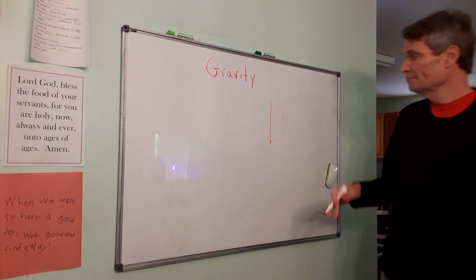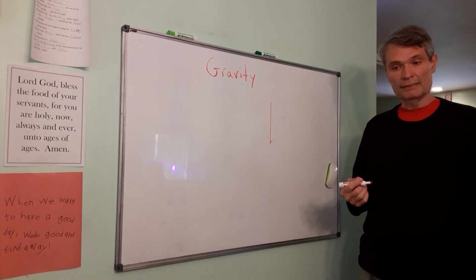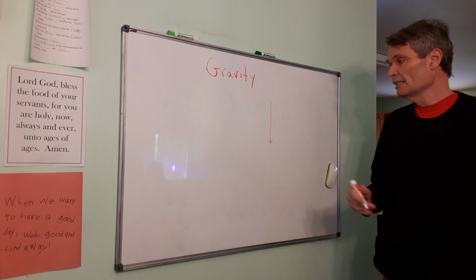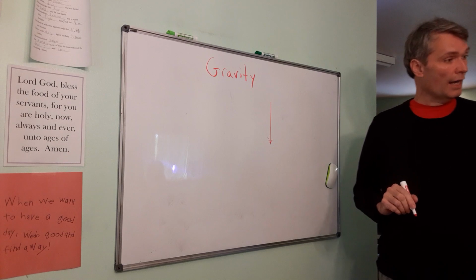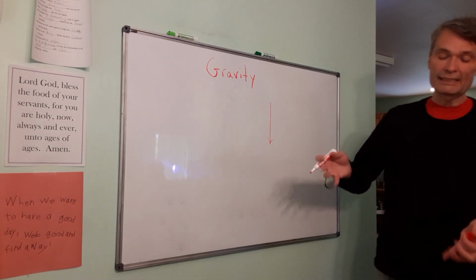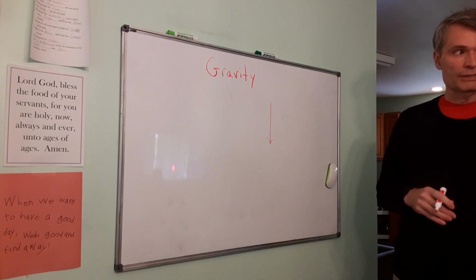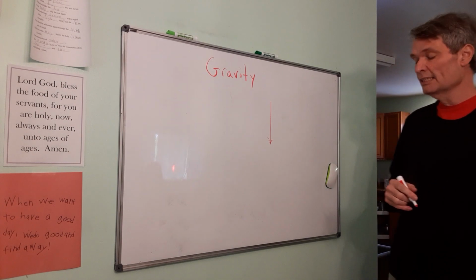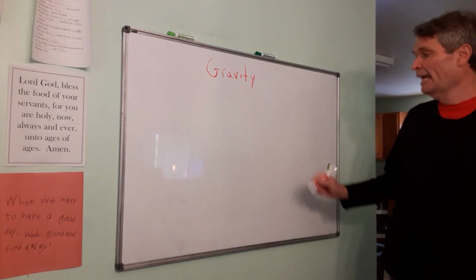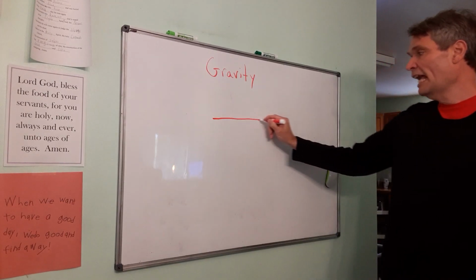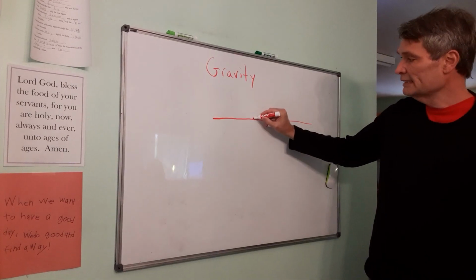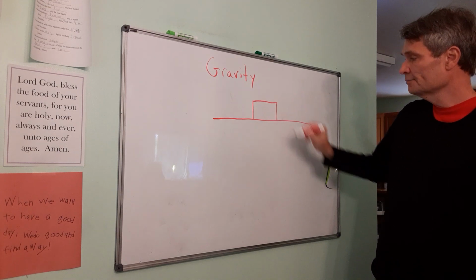Now we're going to play around a little bit with changing our coordinate system. You think gravity will only have a negative y component, but if we rotate the coordinate axis, then it can have an x and a y component in that other axis. We'll show you an example of that today. But first, we're just going to start out on a flat surface, and we're going to consider a block.